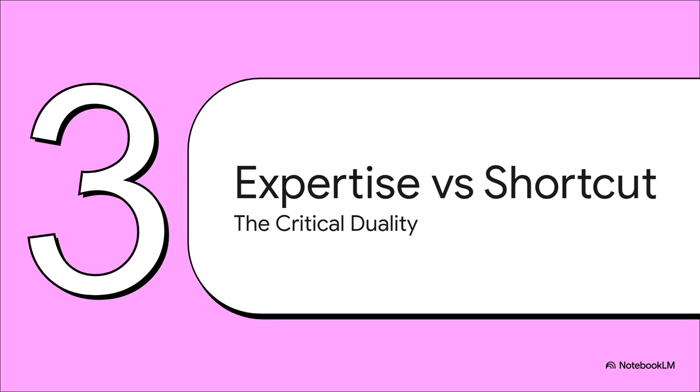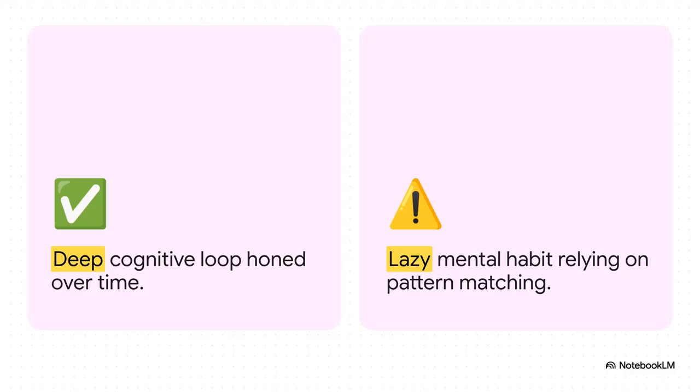But making things visible reveals a pretty uncomfortable truth, which brings us to Section 3: real expertise or a shortcut. Once you crack open the reasoning process, you have to confront this critical duality. You have to ask yourself, am I looking at genuine expertise or just the dangerous illusion of mimicry? Now, what's really interesting about this slide is how sharply deep, tested reasoning contrasts against lazy mental habits.